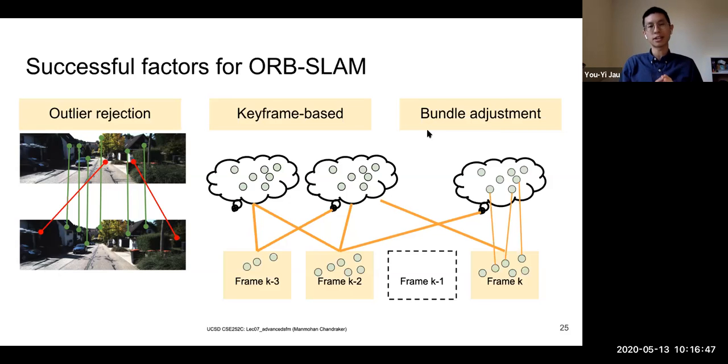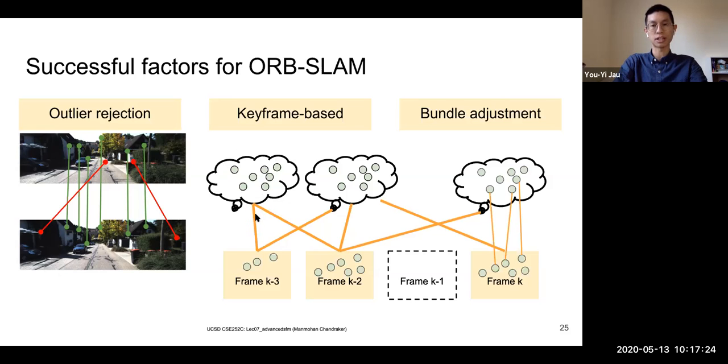The idea is that originally we used two views to find the relative pose and then triangulate the points into the global map. When there's an error in the relative pose, there will be an error in the 3D points, and the error will accumulate and make the prediction off. But we want to use multiple frames and the constraints on multiple views to correct the prediction. What are the constraints we have? We know the same set of 3D points can be observed by different views.